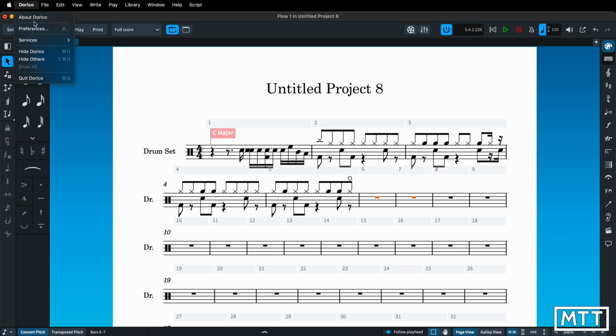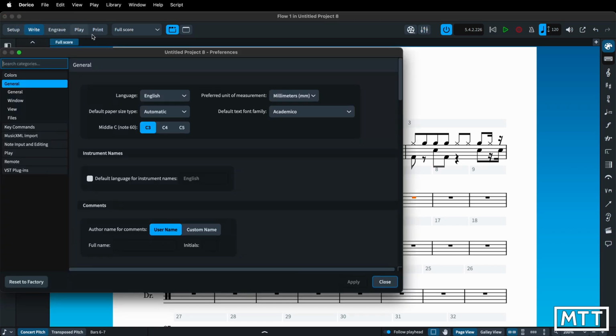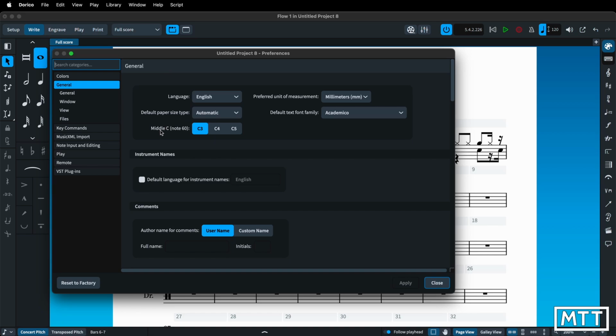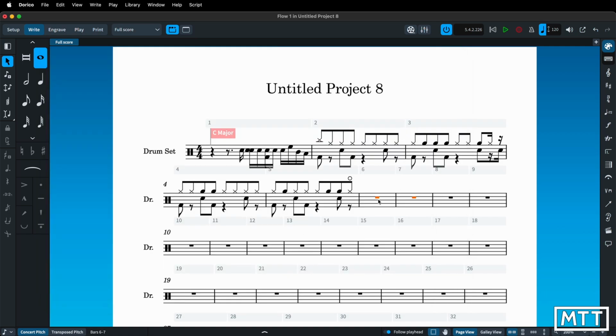So you need to set preferences appropriately. If you're using a lot of these instruments, you need to change under General, you need to change the middle C note to C3. Otherwise, you get an octave offset. So if it's on C4, which is the default, you'll get something that's an octave out, which you can take into account, but it's just easier just to get it right. So we're just going to do that. You would need to set that.